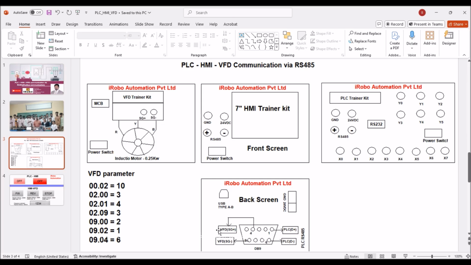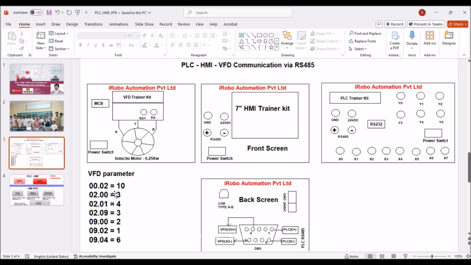In our hardware, SG plus is connected to the brown cable and SG minus is connected to the black cable. That is the color code we have used. So while doing practicals, it will be useful. Okay, so I've discussed the wiring or connection diagram of PLC, HMI, and even VFD.